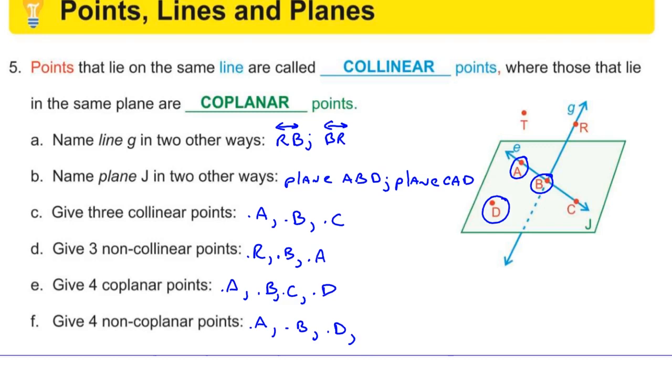And now what other point would I pick? I have 2 choices, point R or point T. Now we used T, right? But I could say point R there. I've given now 4 non-coplanar points. So did you catch something? When you're going to give 4 non-coplanar points, 3 of them are in the plane, 1's out. That's the way it always works. Any 3 non-collinear points are always in a plane, and 1 would be out. 3 in, 1 out. Okay.